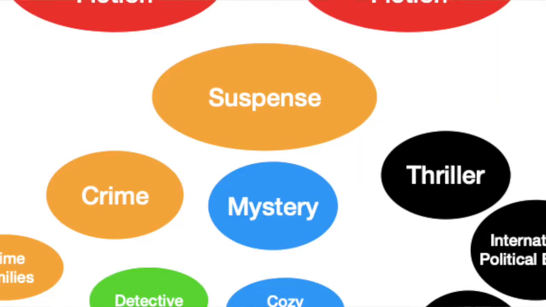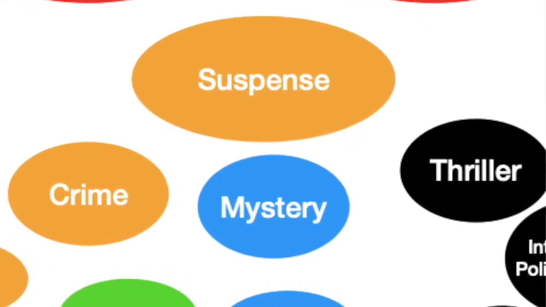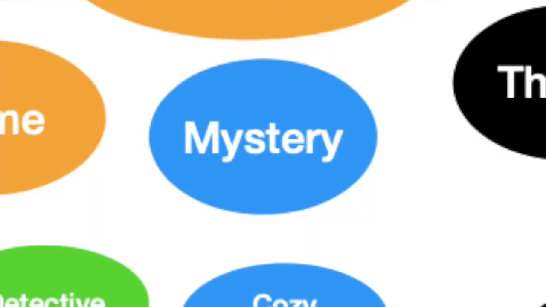So what does that mean about mystery novels? Because obviously, again, you get some crossover there. In order to build suspense, one of the best ways to do that is to withhold information from a reader. So a suspenseful novel can be a mystery, or it can be a crime fiction novel, or it can be a thriller, right? This is why they all fall under suspense, but you also get some mysteries that are not as suspenseful. And these are usually called cozy mysteries.